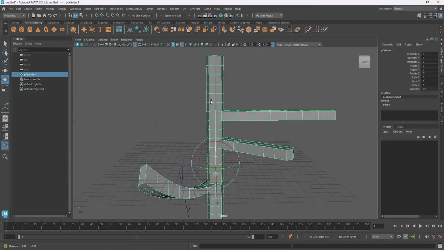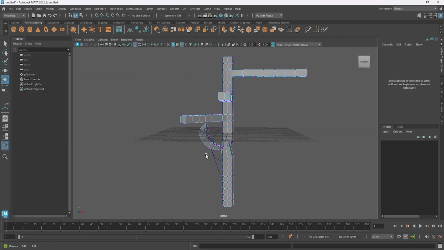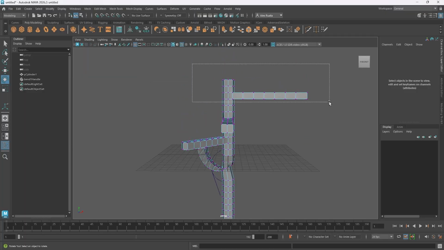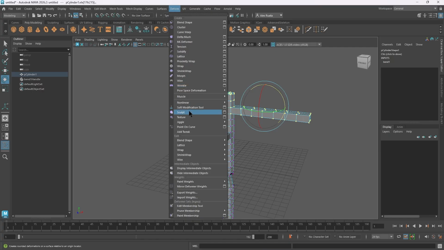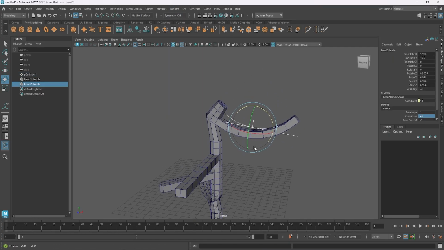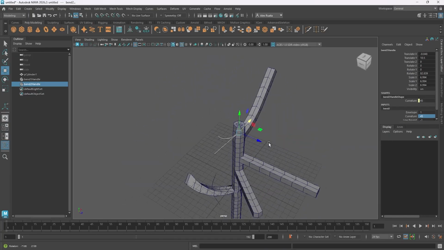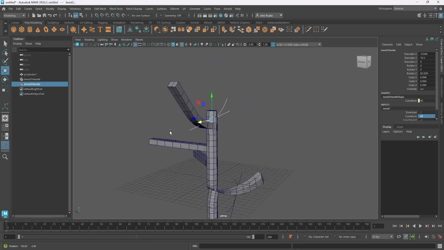Maybe I'll make another one. This will be a deformer just for the entire top here. There we go. You can start doing some very weird stuff like this if you want.